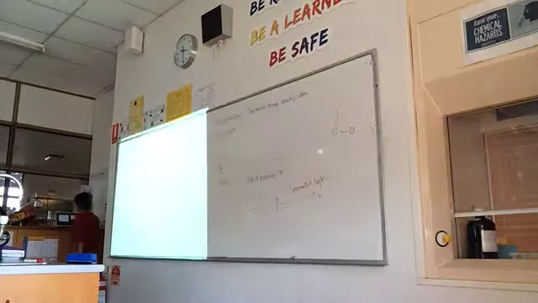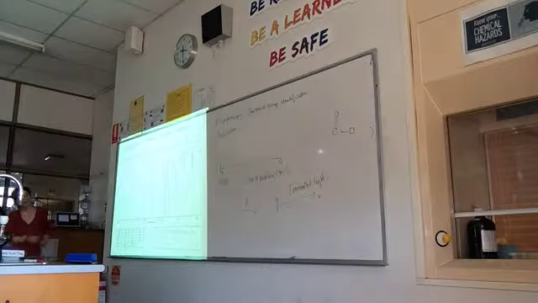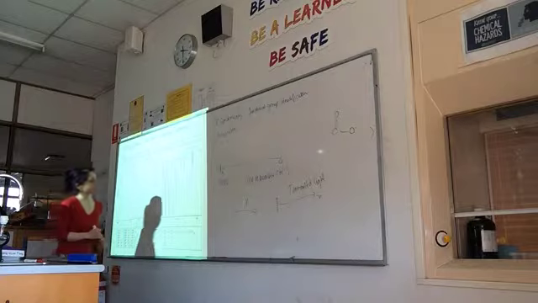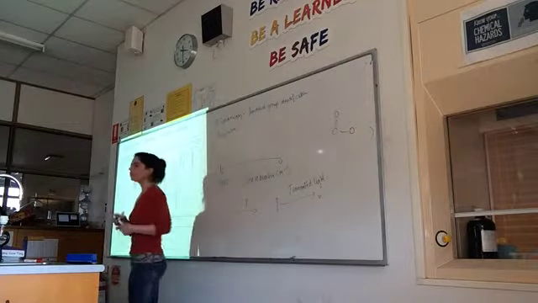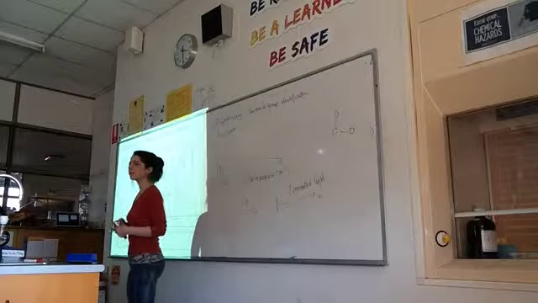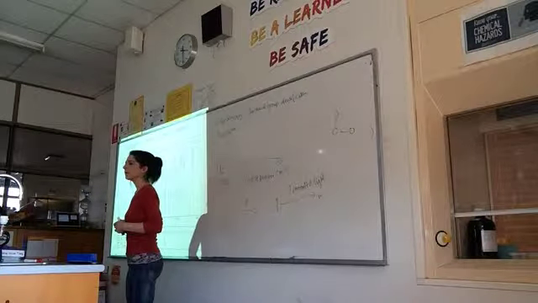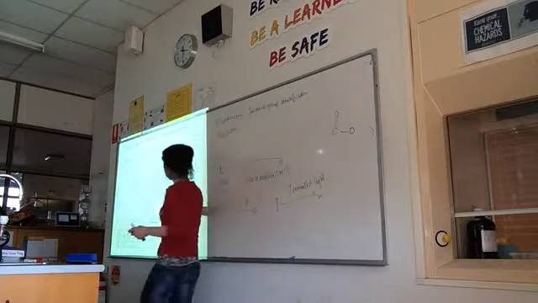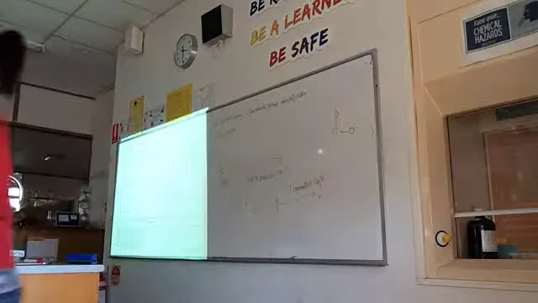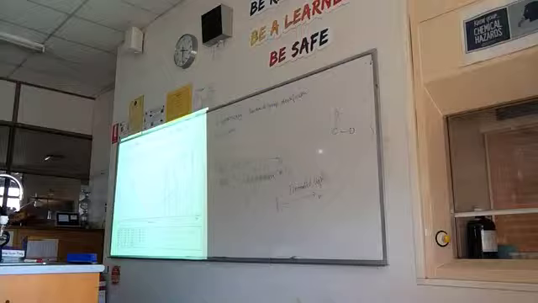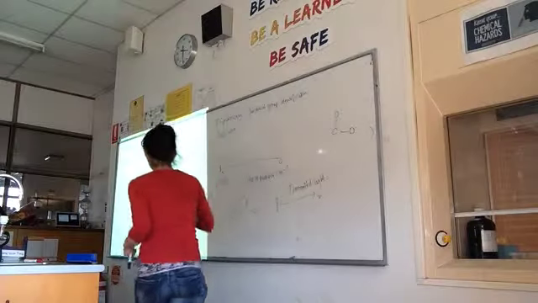Now, can anyone tell me where that is? The one in between those two. Yeah, this one. Eleanor, do you have your data book in front of you? Is that what you were reading off before? No, my notes. Can you tell me what wave number the C single bond O is at? 1,000 to 1,300. Beautiful.